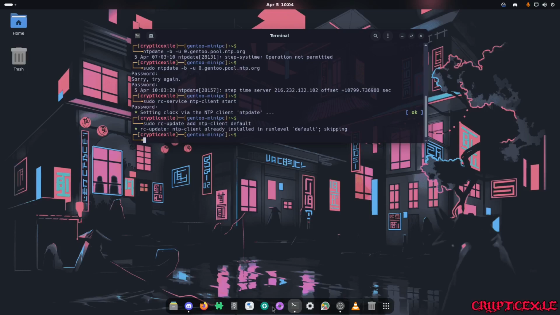It does that on my B-Link as well, but this is what the handbook tells me to do, and I follow everything it tells me to do with NTP. But anyways, at least the clock is right. It's not 7 o'clock in the morning, it's actually 10 o'clock in the morning. So that's good. Well, I am back on Gentoo.